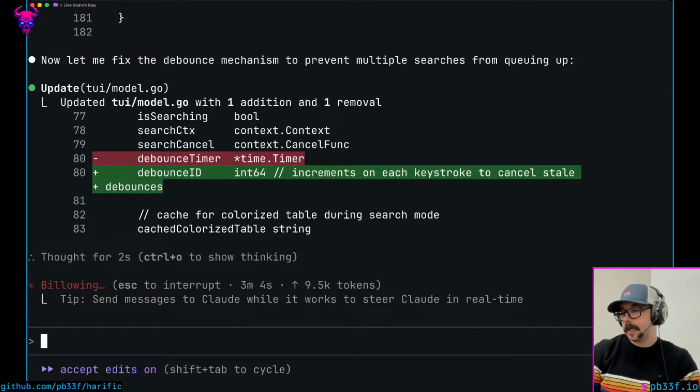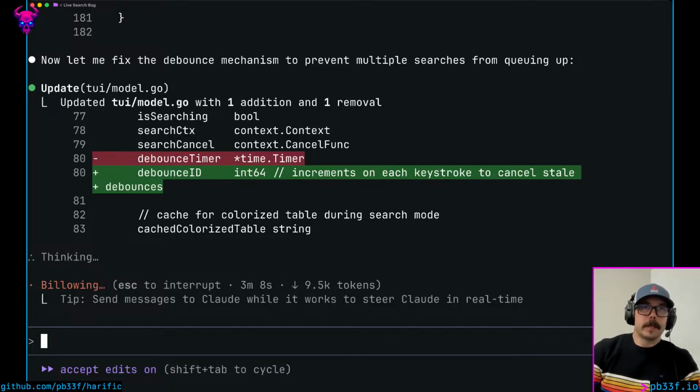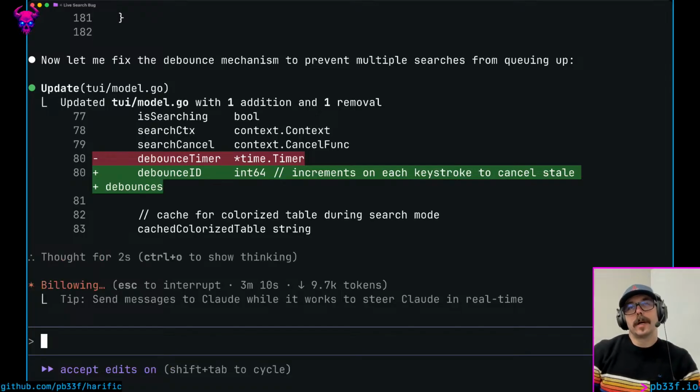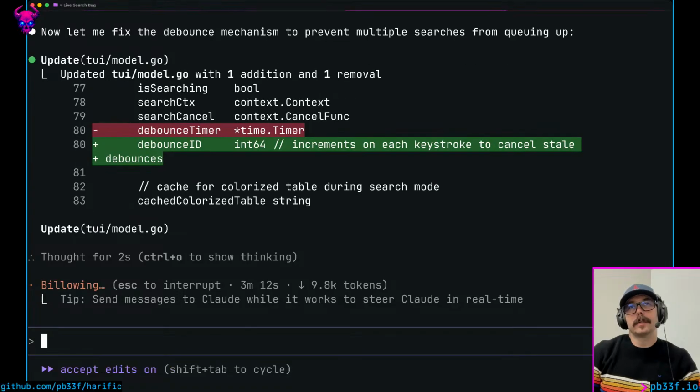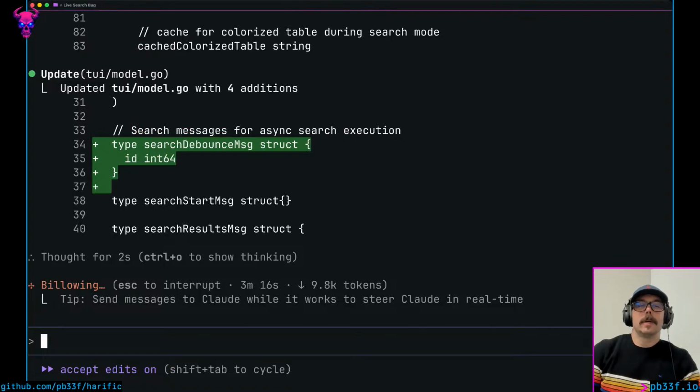That is the same technique that we use in JavaScript. When you create any kind of timeout, you get an integer back. You don't get an object, you get an integer. And that's the integer that's used to track.